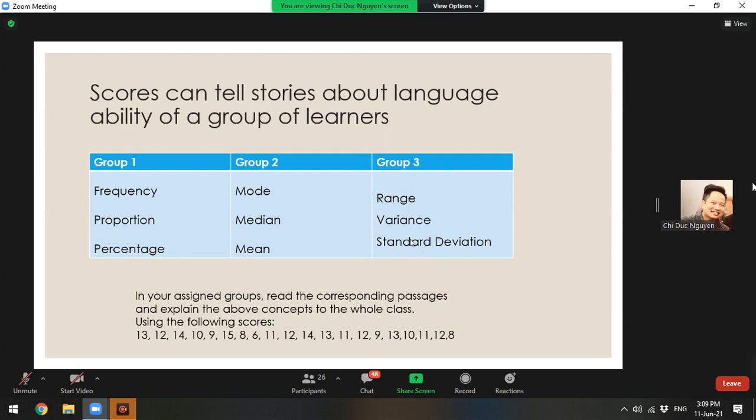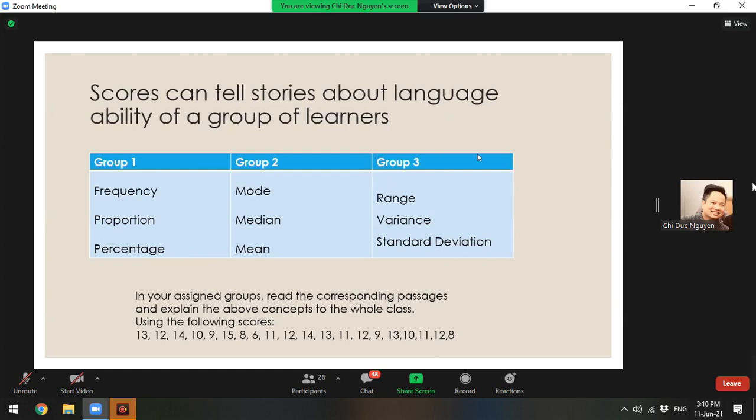Having said that, if you look closer at the data set, based on the scores students have already got from the test, you can have an overview of their performance based on the frequency. And based on the comparison between mode and mean, you will see the difficulty level of the test. And the final one, you can see how the ability is spread over the spectrum of the scale, away from the central point, away from the mean.